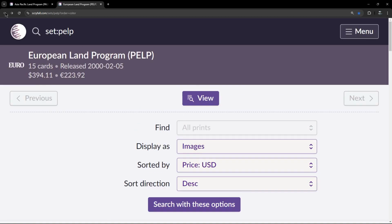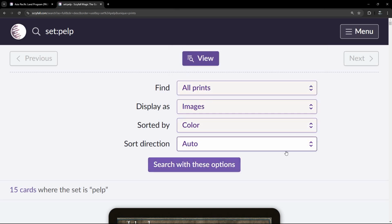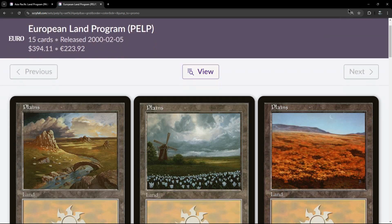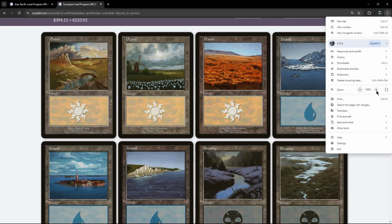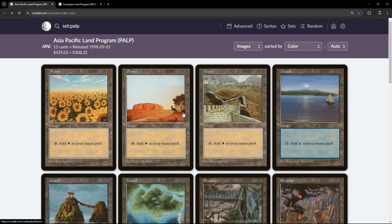Okay, so let us switch back. Let me just think what's the best sort of zoom in for this. Let's just go back to full. Oops, no, not full. Back to images. Back to colour. Let's get it back to how it was. What did I do there? That's weird. Oh, set number. How did I manage that? That's better. Okay. Let's crank this down a little bit. There's always going to be 4 there. What's a nice zoom rate? 150. I get 2 on like that. So we can just look at them in overview a little bit more.